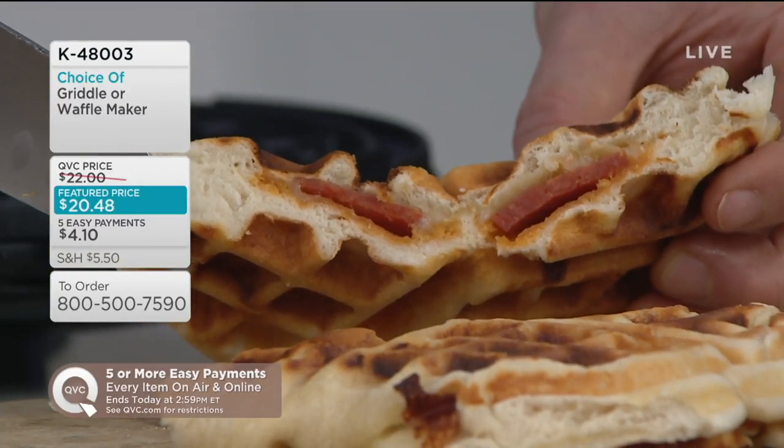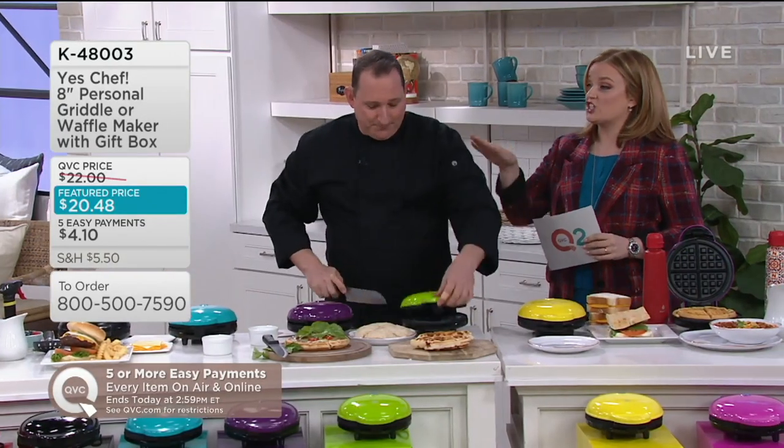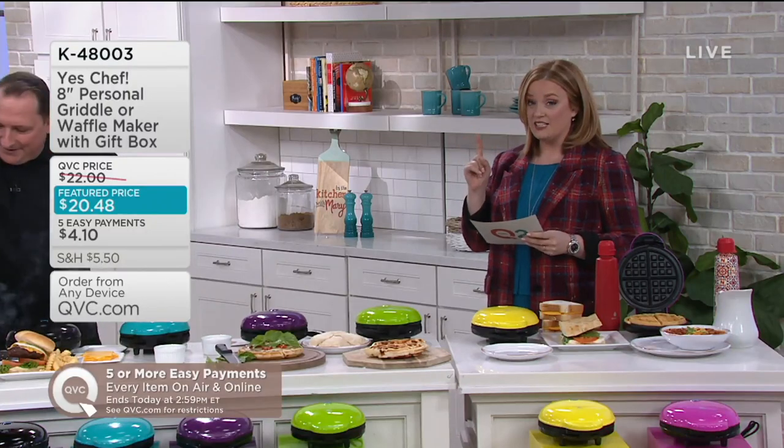Have you ever made a falafel waffle? A falafel waffle. Yes. I have not made a falafel waffle. Delicious. But it sounds fun. It is totally fun, and it's fun to say. Let me come over here. Not only tastes good, but it's also fun.